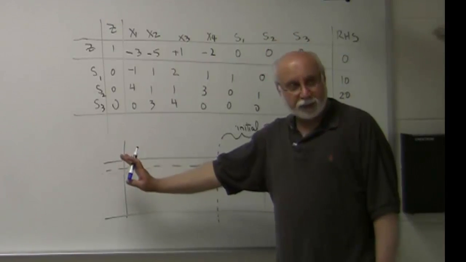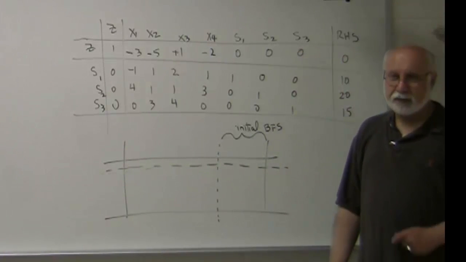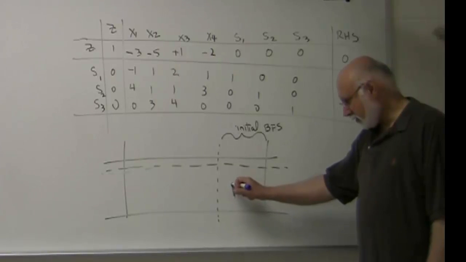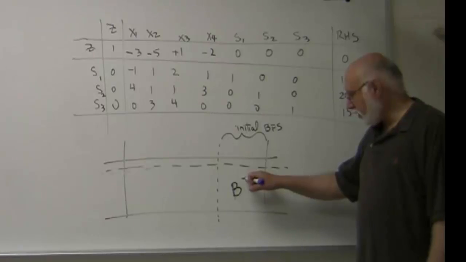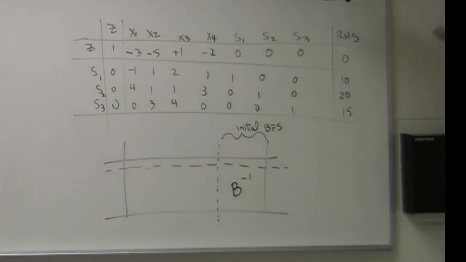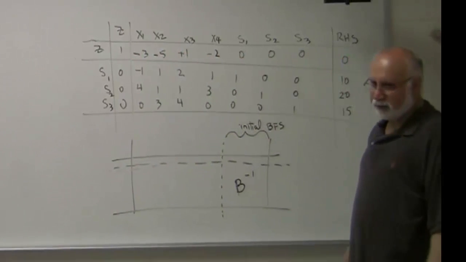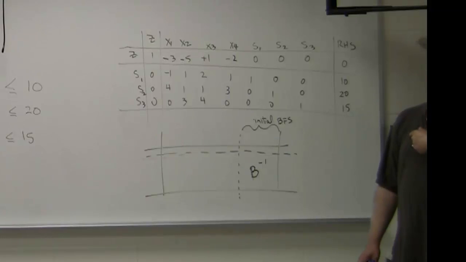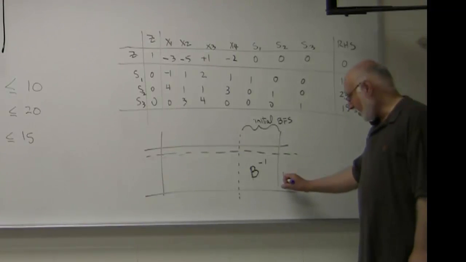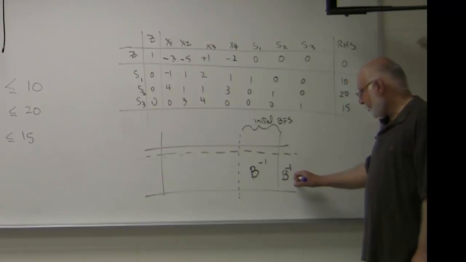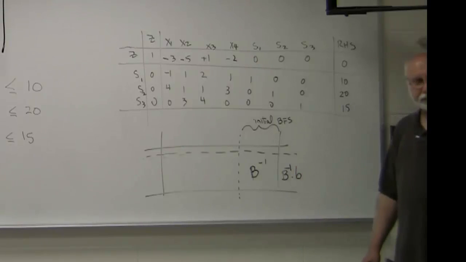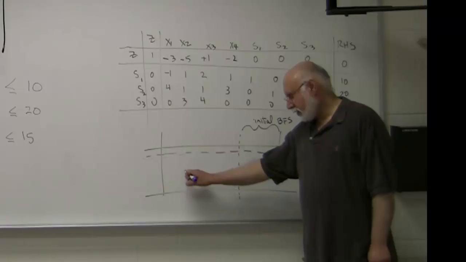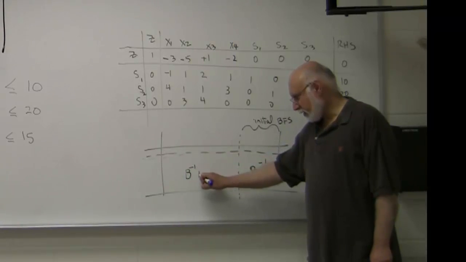In here, you would have the rest of them. These are what you are going to be memorizing. This location is always a matrix, called B inverse. That is the most important location that you find, because everything else depends on this B inverse. This location is B inverse times b. This location is B inverse times A.